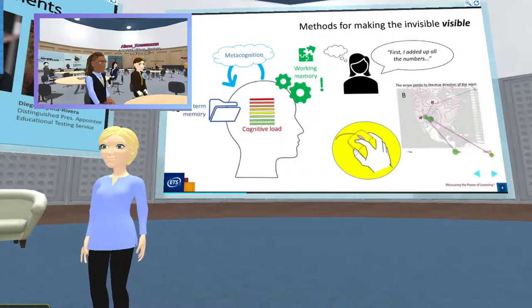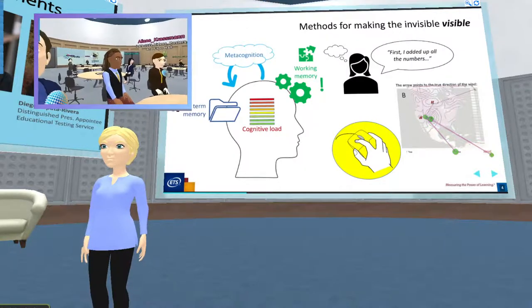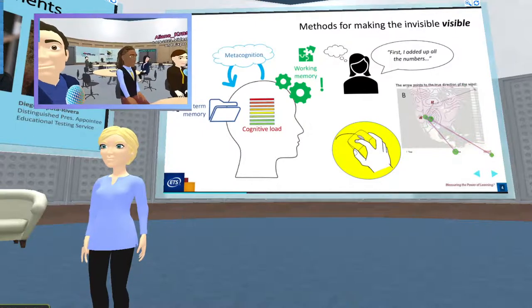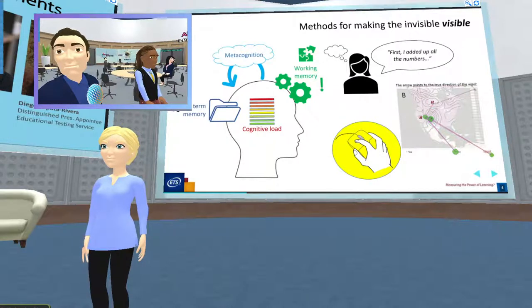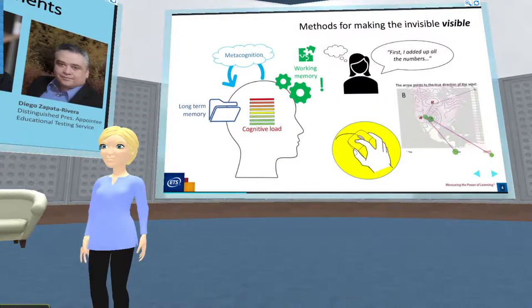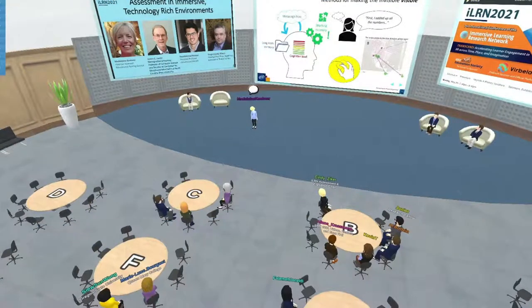And another method for this is to capture log data of all the actions that students do when they are working with digital tasks. So this log of all of those student interactions and the pauses between their behaviors are what are often now called process data. And this kind of data is actually possible to scale up. And that's why large-scale assessments are increasingly capturing and wanting to use these kinds of data, because we can scale it, we can aggregate it, we can look for patterns, and make meaningful inferences from this data.